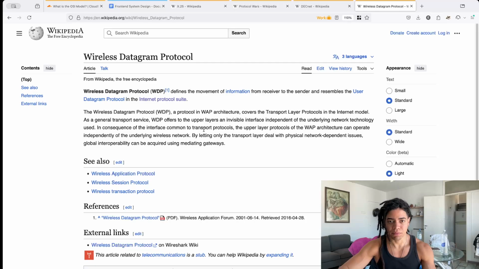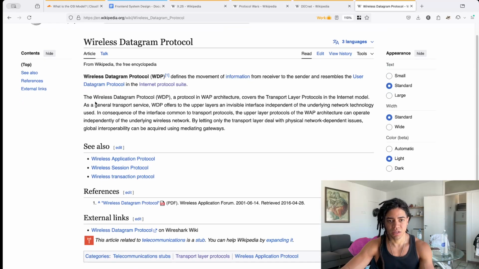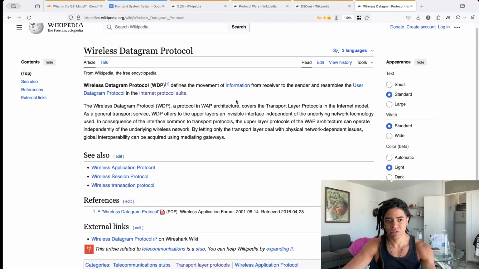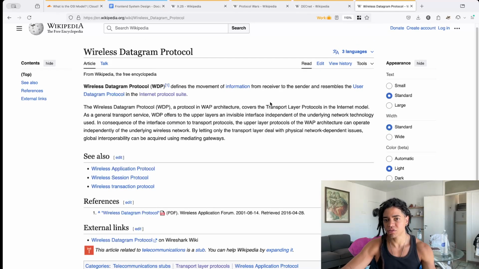Wireless datagram protocol defines the movement of information from receiver to sender and resembles the user datagram protocol in the Internet protocol suite. The wireless datagram protocol, a protocol in the WAP architecture, covers the transport layer protocols in the Internet model.